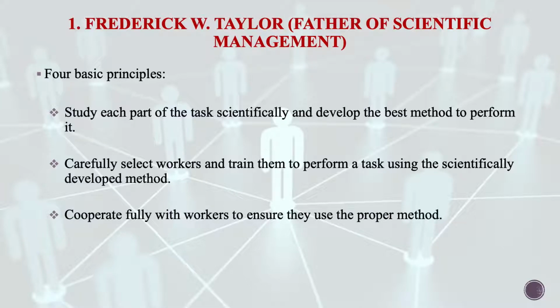Third principle is cooperate fully with workers to ensure they use the proper method. And then the fourth point is divide work and responsibility. This division of labor concept again came from Adam Smith. One of the major contributions of Adam Smith is division of labor. He also incorporated the division of labor principle in his four basic principles of scientific management. These are the four basic principles one should understand whenever they are going to design the job.